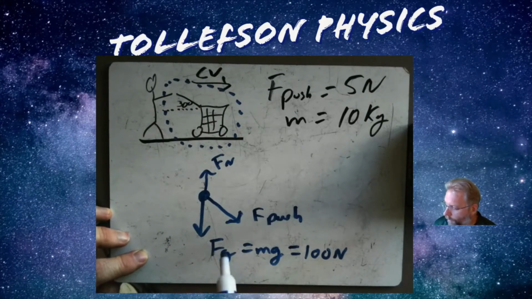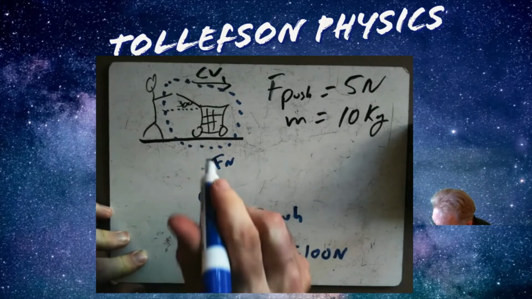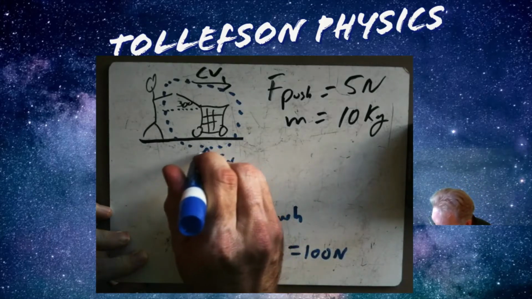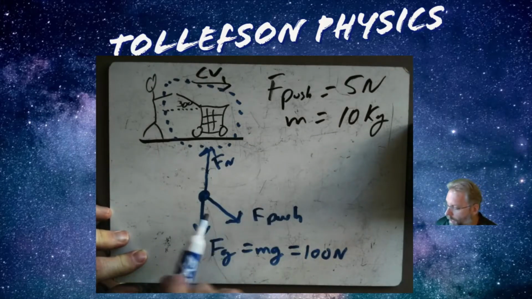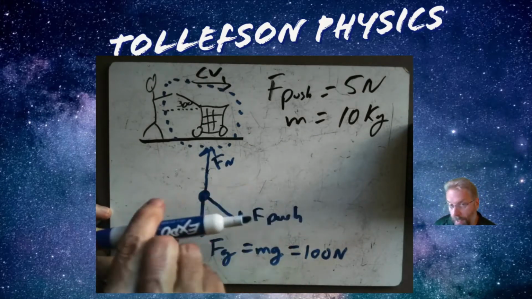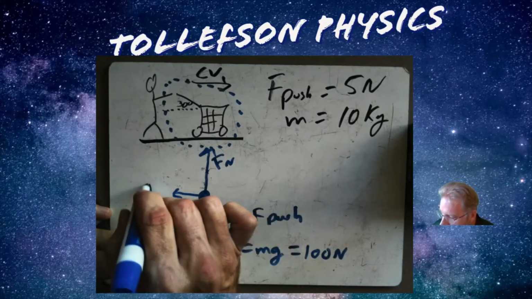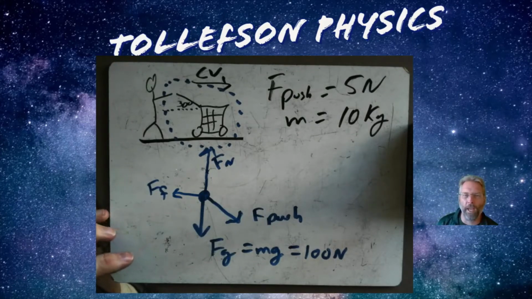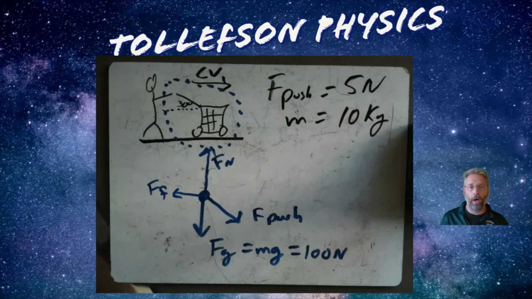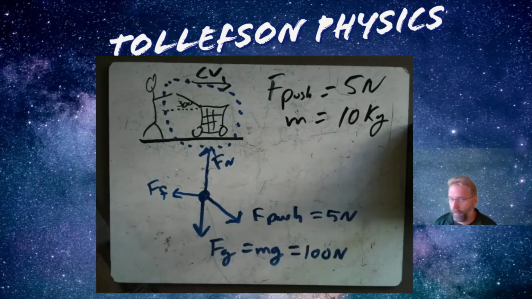So if I'm moving at a constant velocity, things need to be balanced out. Well, what am I doing? I'm actually pushing down a lot, so maybe I should make my force of normal bigger than the gravitational force, and we'll figure that out mathematically in a minute. It's pushing to the right a little bit, so I need some sort of force to balance that out to the left. And so I'm going to call that the force of friction. We're going to be able to calculate all of these forces. Now, the push force I know is 5 newtons because that's what I measured, that's what I gave you.